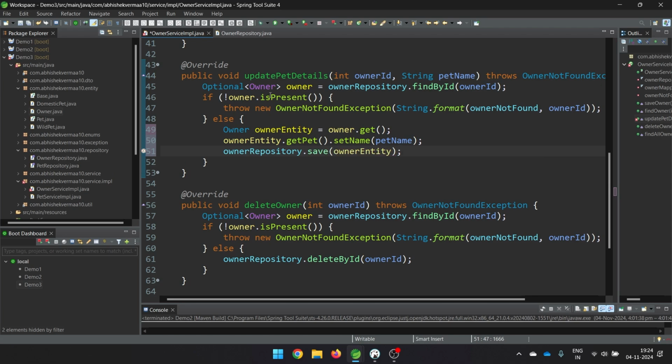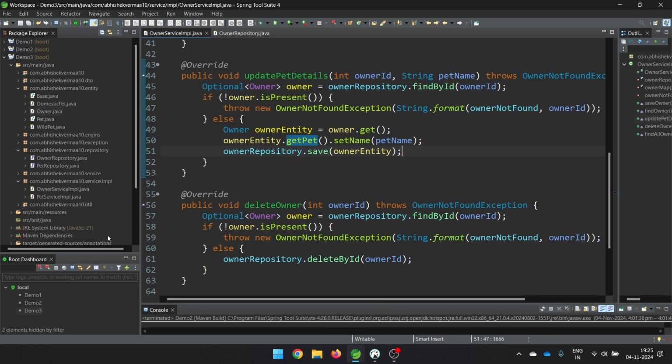A simple thing here: I was getting the Optional. From the Optional I say get here. Here I'm pretty sure that there will be some data in this. So directly you can't say get, because otherwise you need to check whether it is null or not null. Now you are pretty sure that if it is coming in the else condition, then this get will give you some kind of output, not null. Then we are saying from this fetch the pet, set the name and save it back, and simple. That's it. So nothing much needs to be done, and see, we were able to implement Spring Data JPA.